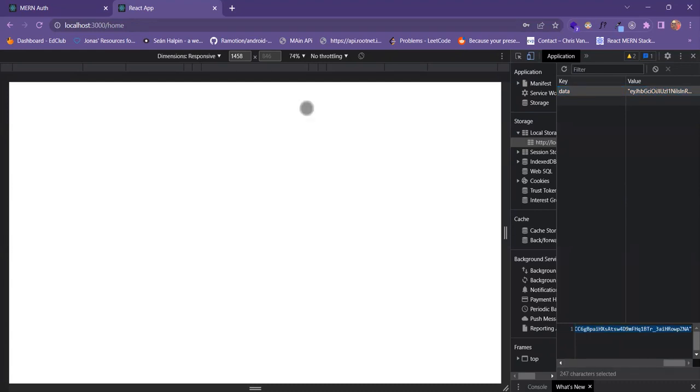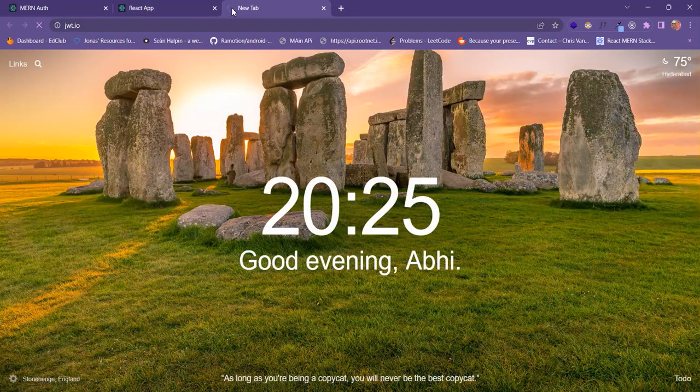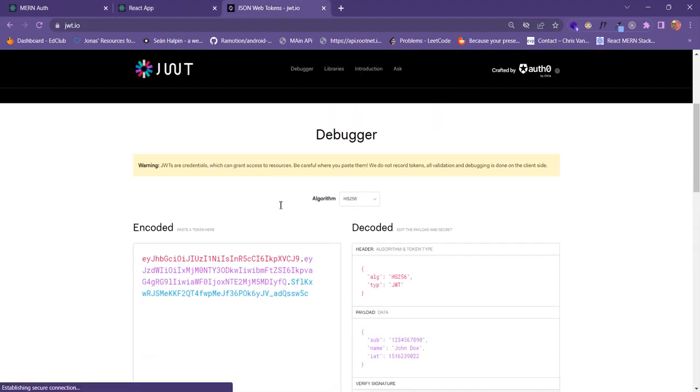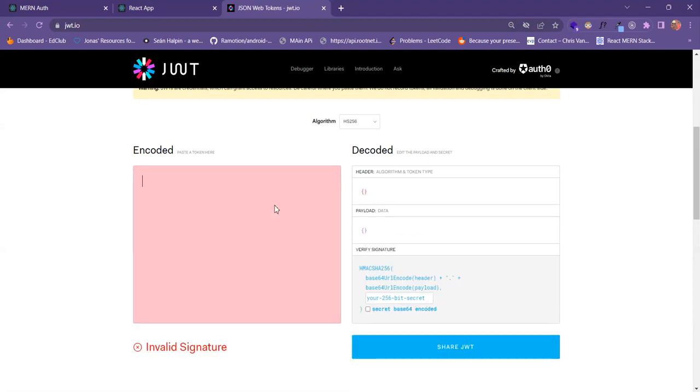So what I'll do is I'll go into the JWT website so that we can confirm this, like we can get the details from this randomized text. So this is the long text. If we copy and paste it in the JWT website, we can check what details are encrypted in that token. So if we go here, yeah, let's just remove this and give this.